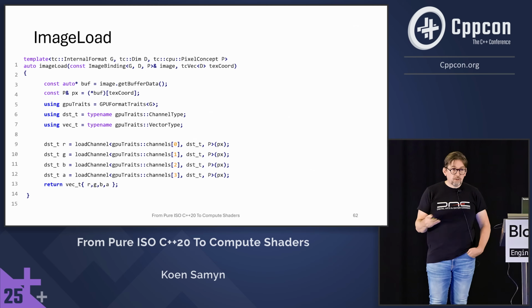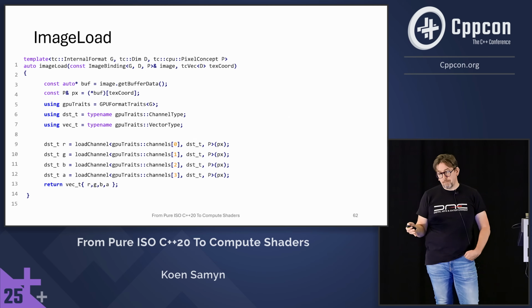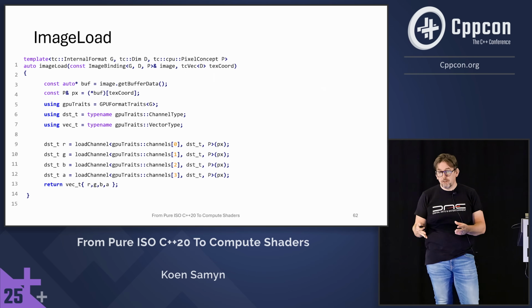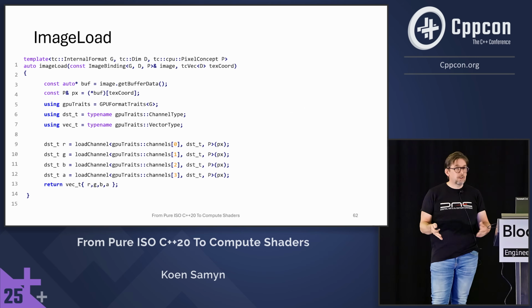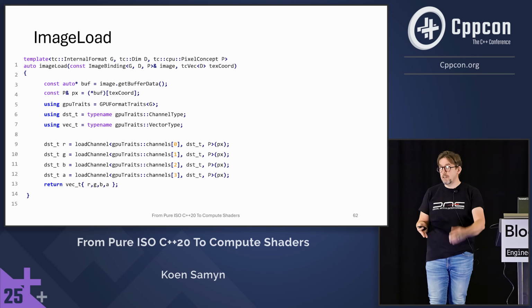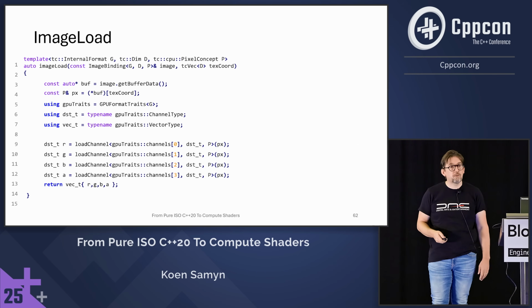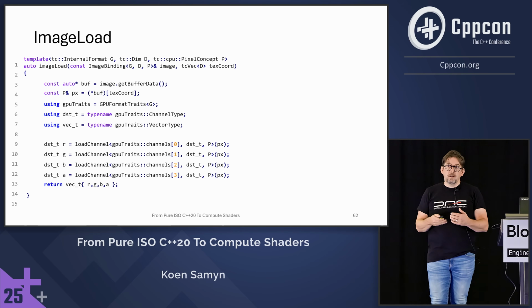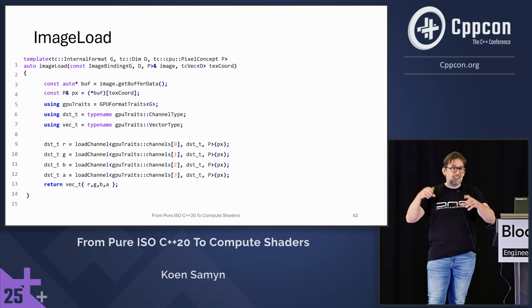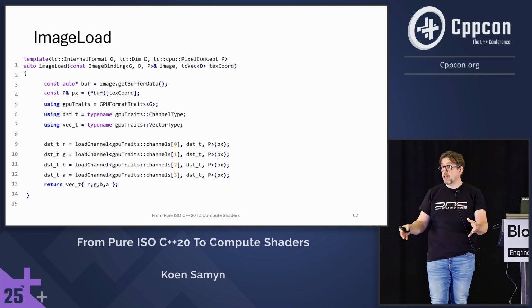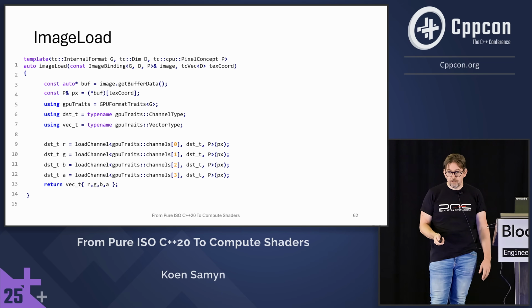I also feel for me, this was a confirmation that this is a pretty powerful system, because in GLSL, you always have to return a vec4. And here I could even say, that's not necessary. I only have one channel, so I just return a float, for example. As software programmers, you sometimes get into a situation where you feel like you really have to stress and work at it to get to a solution. And here I feel like I still have margin to do extra stuff, which is nice to see.